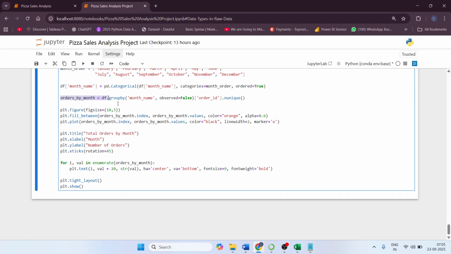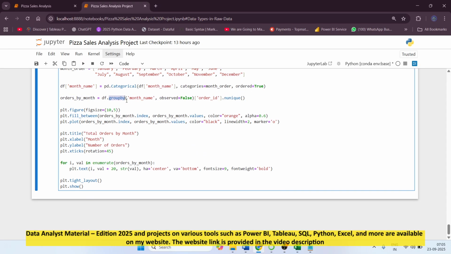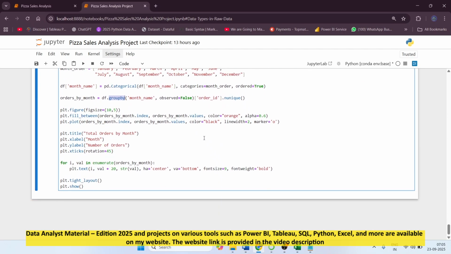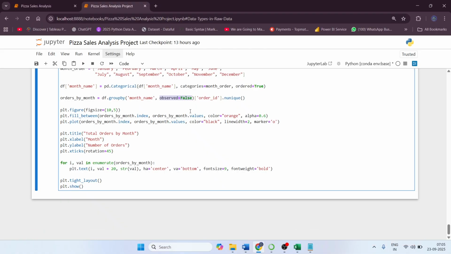Then we are applying our standard statement, that is groupby, which is required by all these particular months which are mentioned, so that all values are grouped. Observed equal to False means it should show all those months even though they do not have any values in their data. If in a particular month there are no sales, it should still show in that output, right? And order ID, because we are finding it for total orders.